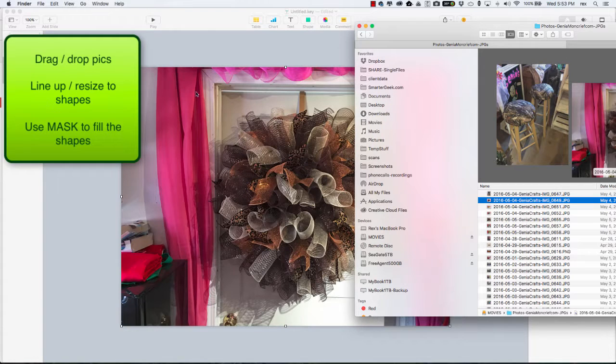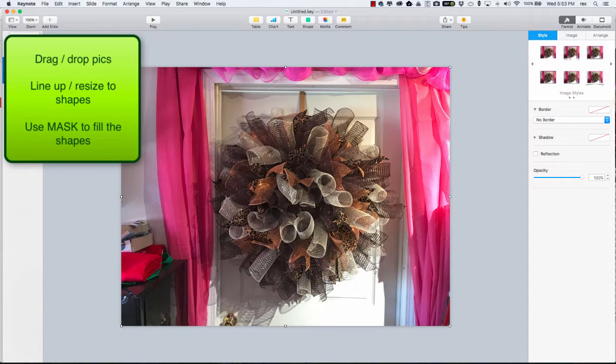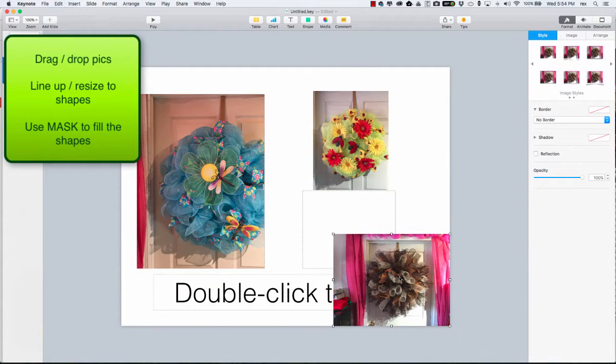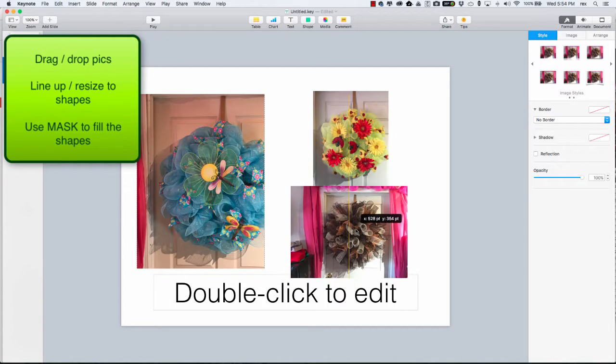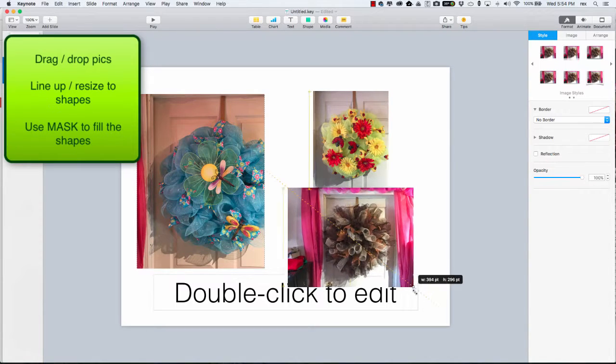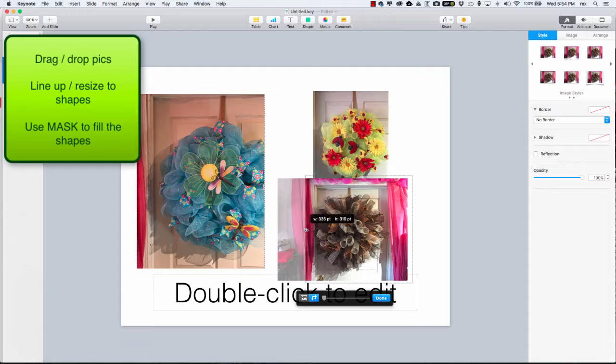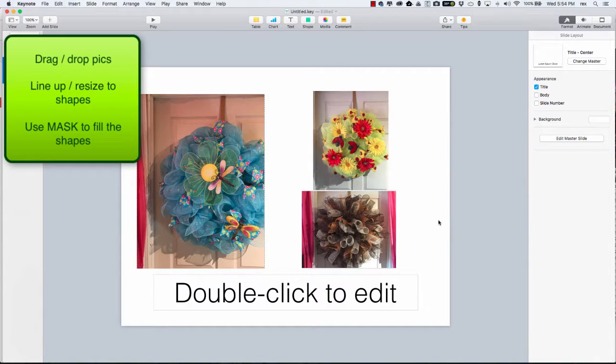Again, I'm going to drag this over. I'm going to do some initial resizing just to get it kind of close where I can see. So I want it something kind of like that. And we're going to right click, edit mask. Somewhere in here, and somewhere here. See, I just kind of move it so I can see the gray area back there, and then I hit done, and that puts our mask in.